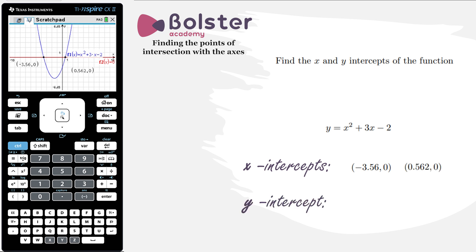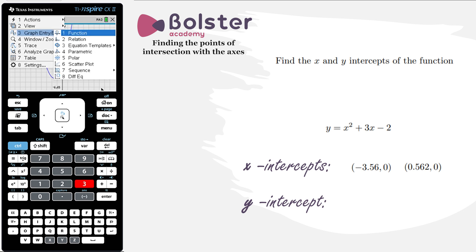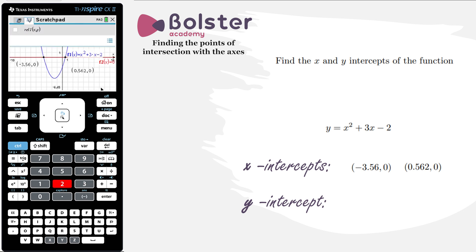Finally, how do I get the y-intercept? Well, what I'm going to need to do is put in an equation for the y-axis. The equation for the y-axis is x equals zero. So in order to graph this, I can't actually graph a function, I need to graph a relation. I type in the equation x equals zero. That's the equation of the y-axis.